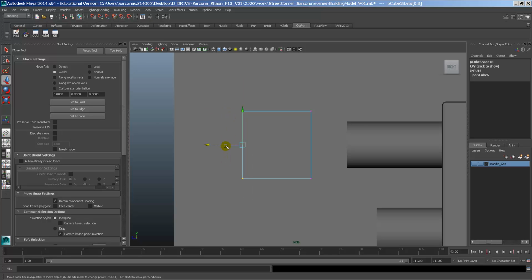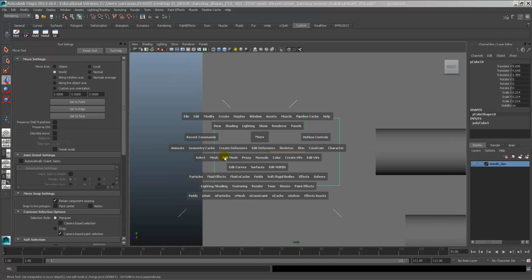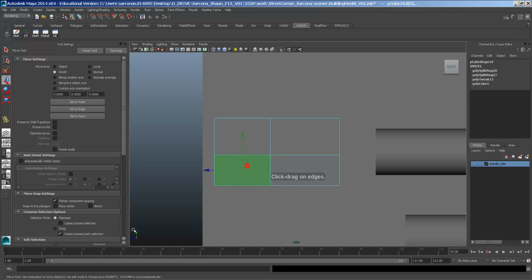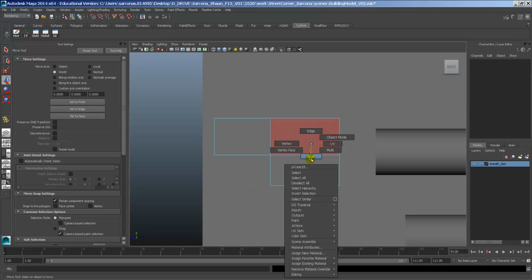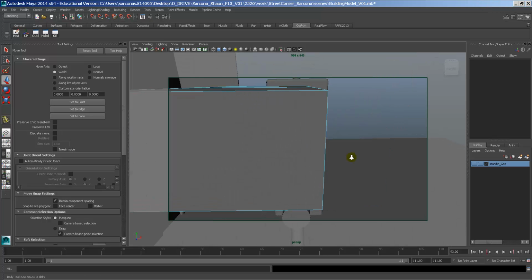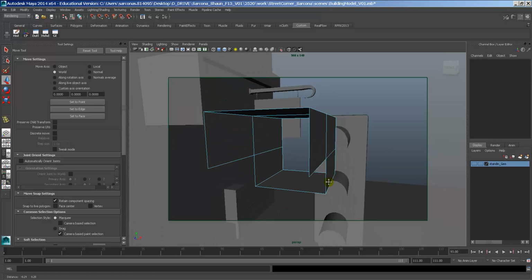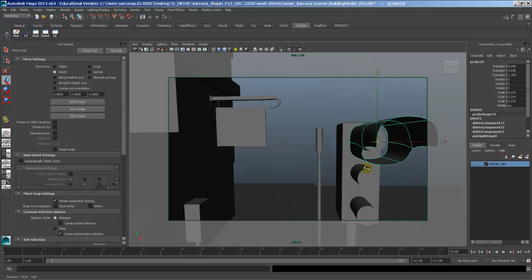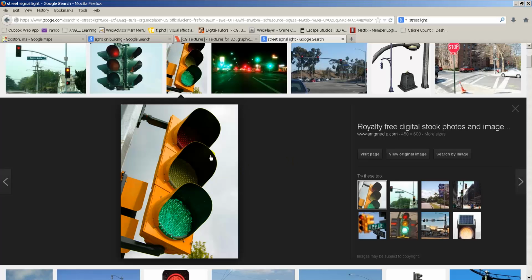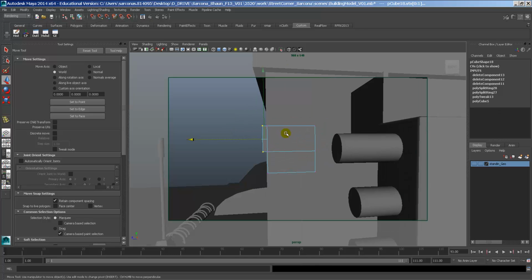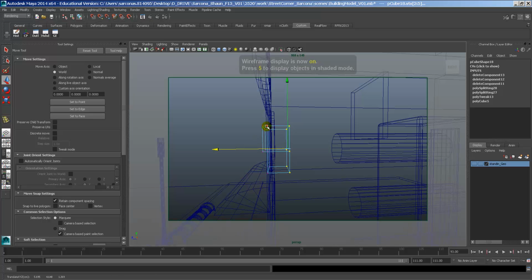So let me grab these, pull it forward. I'm going to insert an edge loop right about there. Insert another edge loop right about there. Delete these faces. Delete the faces on this back area. Okay, so this is what I'm left with, is this kind of shape. Okay, now if I hit 3, you see we're basically at this kind of shape here. It's just a little bit deep. So we can just grab these and kind of pull these things in to where we need them to be.